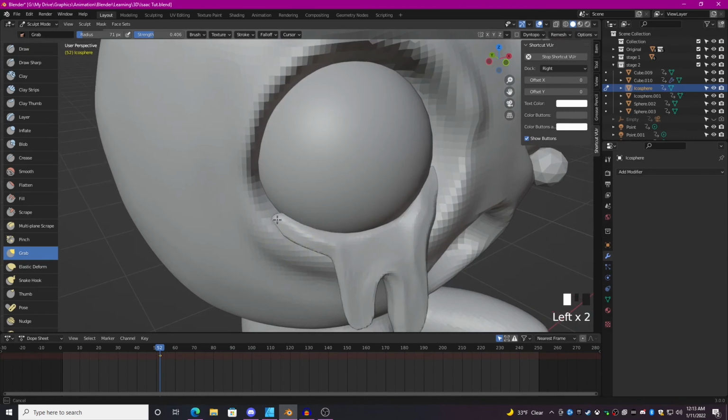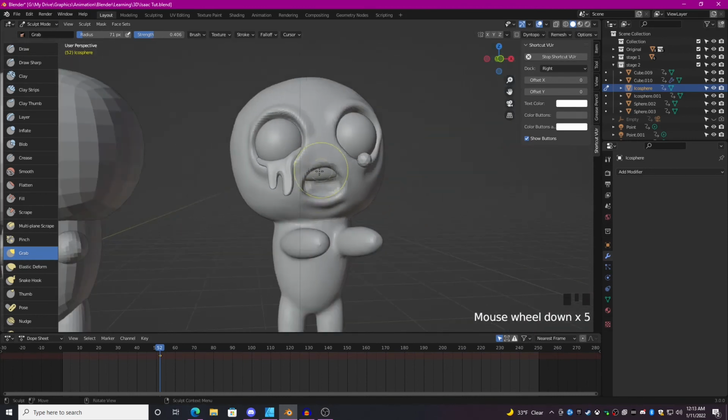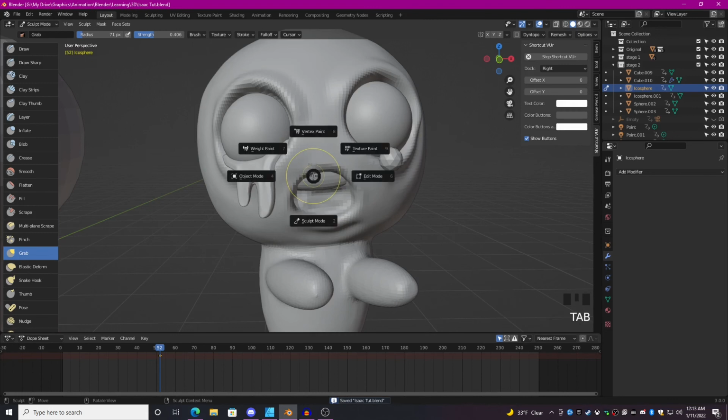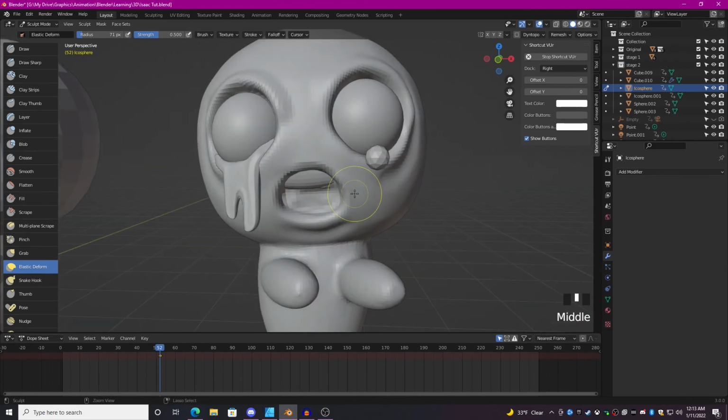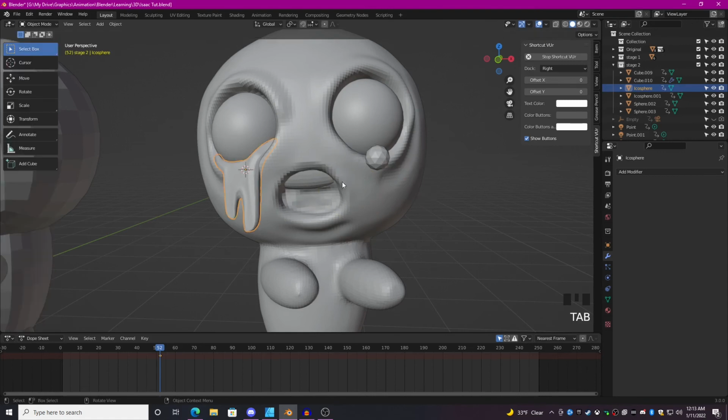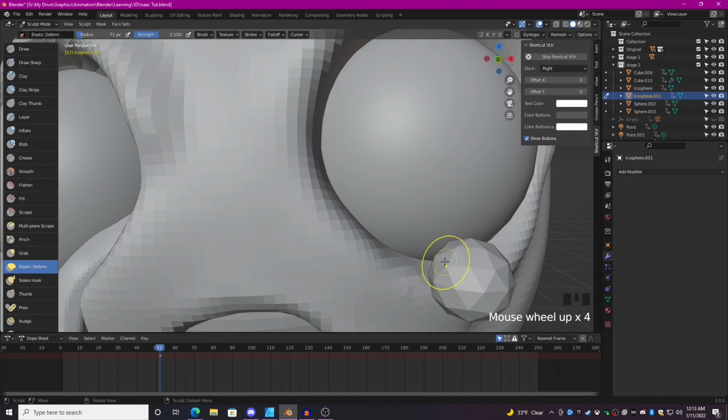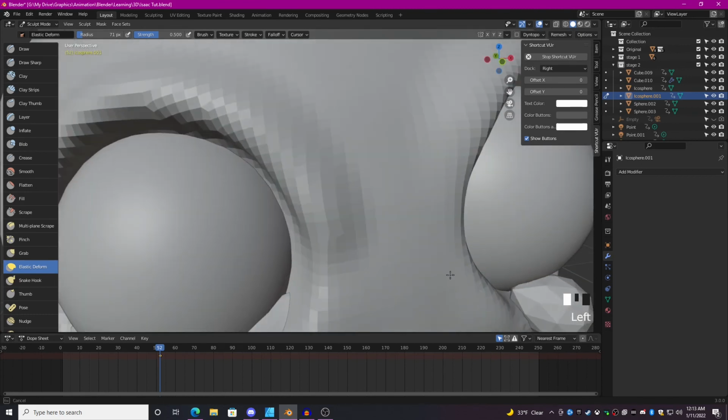Okay. Good. So we got the tears started there. And of course, we can choose this elastic deform, and you see how that changes the whole shape. Hit Alt R. We can drag out more tears. There's a lot of different things we can do here, but this is just sort of the start. We'll go back to object mode. We'll select this one, sculpt mode, and same thing. We're just going to move this into being.